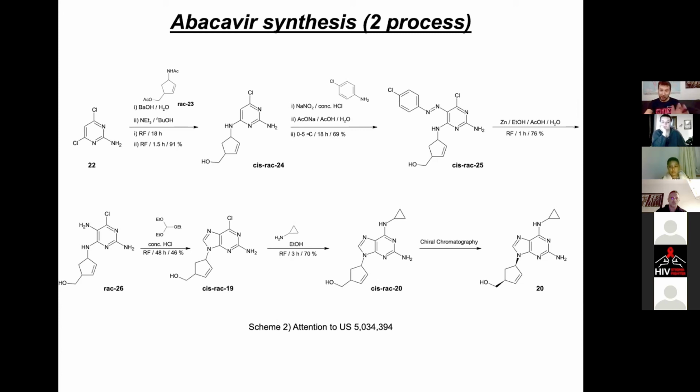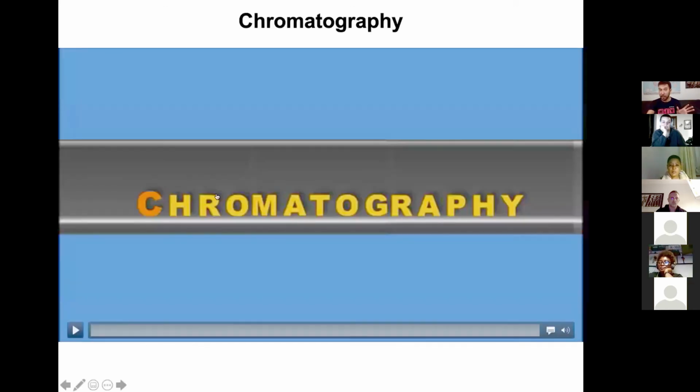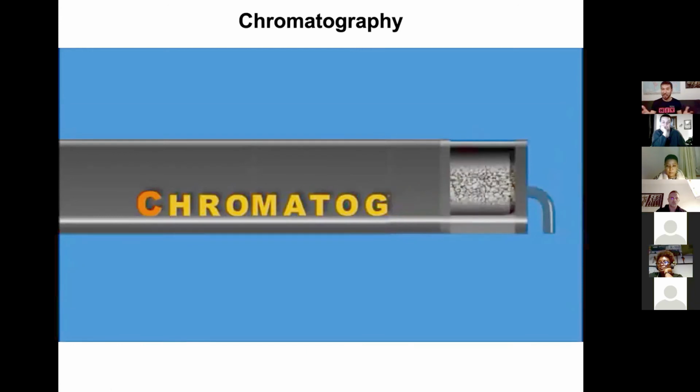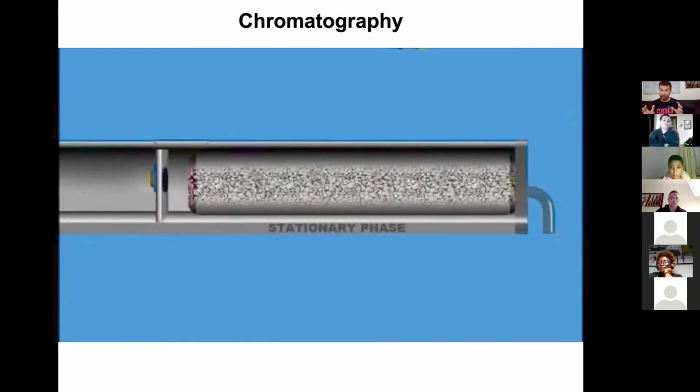And let's talk about chromatography, because at this point it's a little bit important to understand what it means. I told you that this is a separation process. And here there is also again some animation. So you have a stationary phase. So you have a column. In this column, you have some phase, some solid phase.